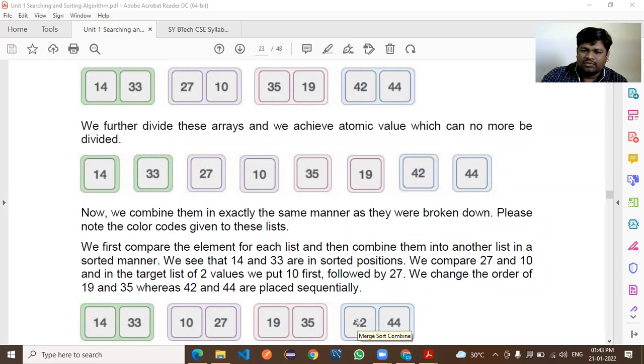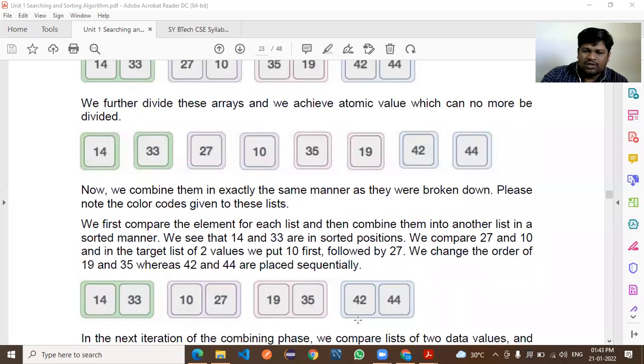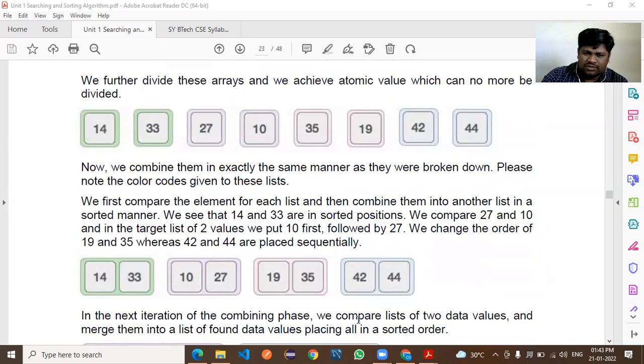So in the next iteration of the combining phase, we compare the lists of two data values and merge them into a list of four data values in sorted order, right? Now combine these two lists, which are each in sorted order.